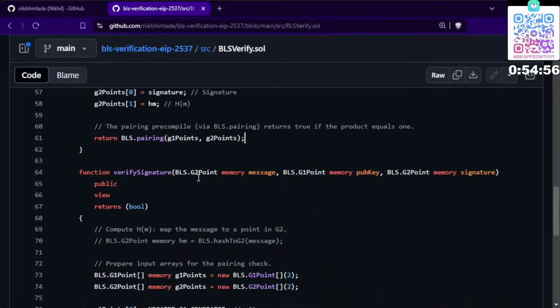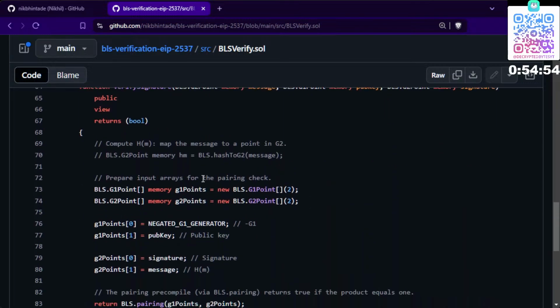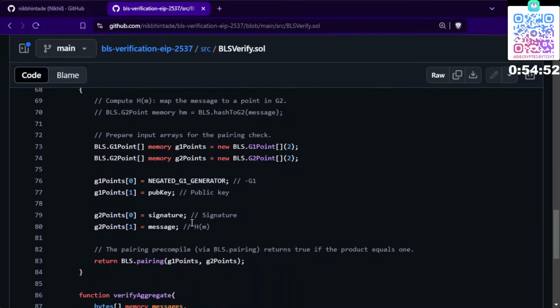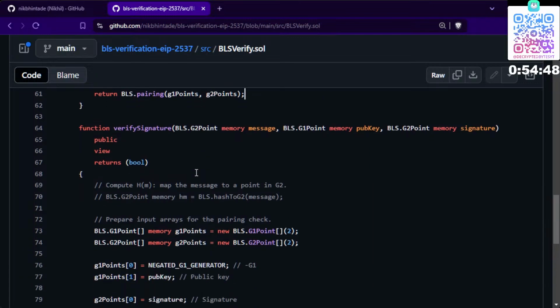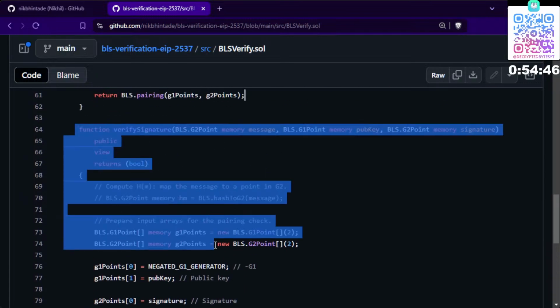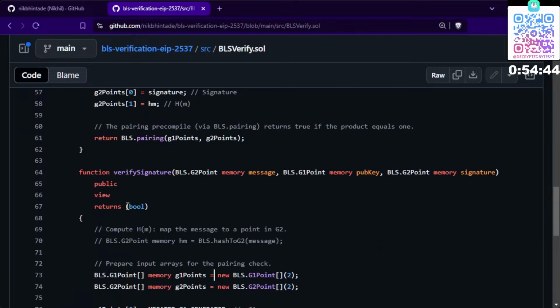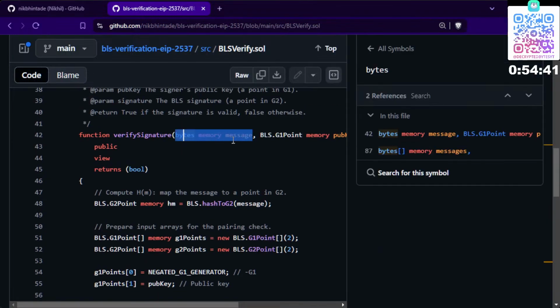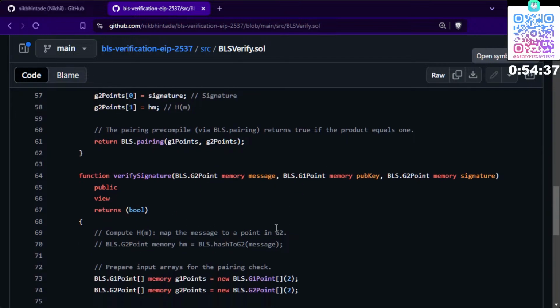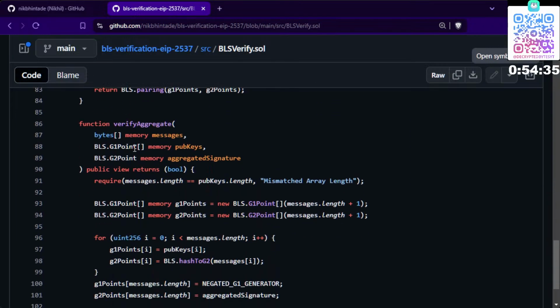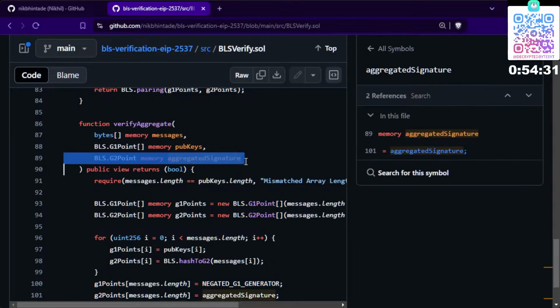And for aggregated signature, we are doing the same. Just one thing is different: I overloaded this function so that instead of bytes messages, I'm just taking G2 points. For aggregated signature, we need all the messages, all the pub keys, and the aggregated signature.